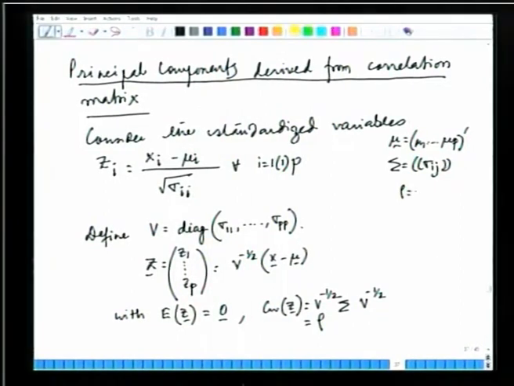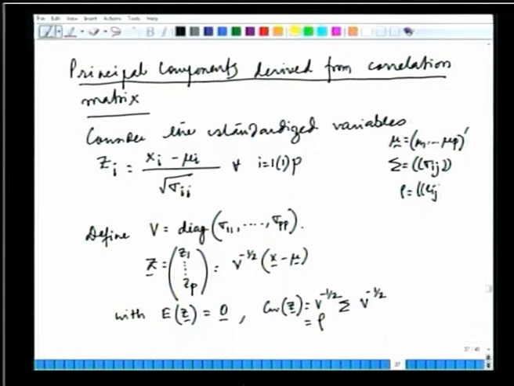So, this is rho ij, the correlation coefficient matrix of xi and xj. Well, this was the matrix of covariance between xi and xj. You may write xi xj as a subscript, but there is no need actually. Just like we have sigma as the covariance between xi and xj, rho is the correlation matrix between xi and xj.